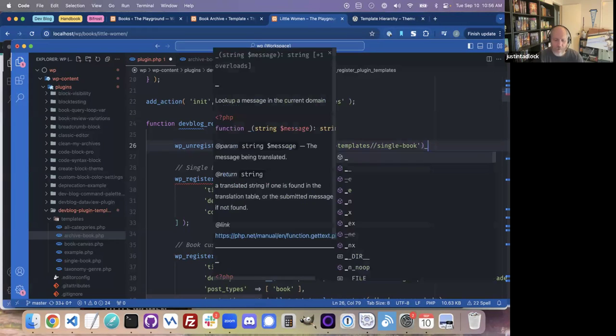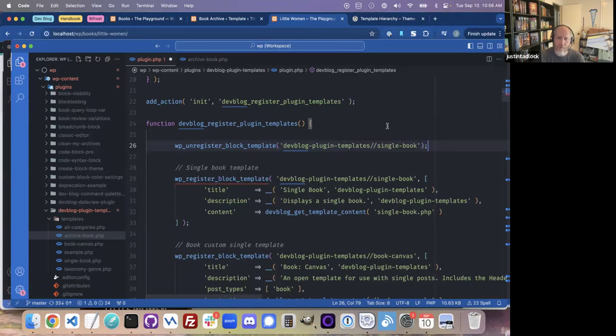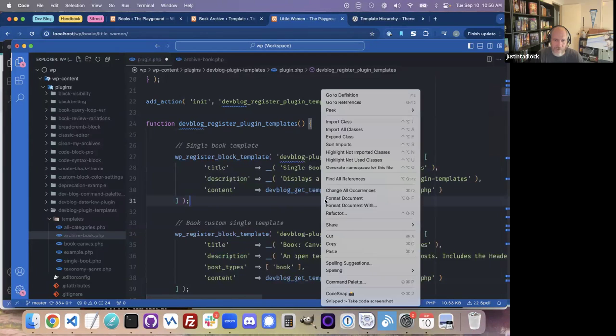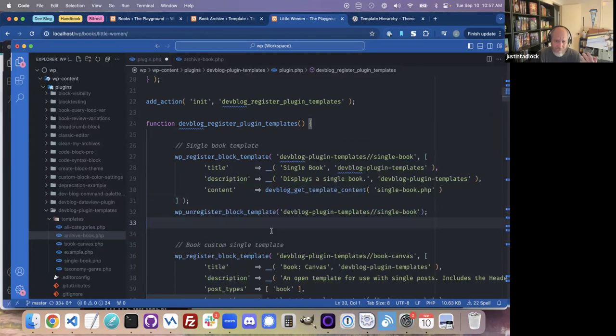Obviously, this would have to come after it was registered in the load process. You can unregister yours, and you can unregister templates from another plugin, which you probably shouldn't do in most cases.